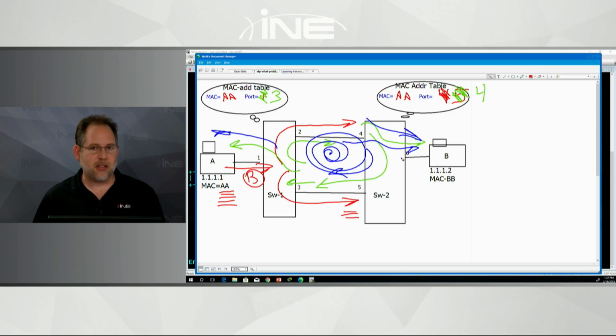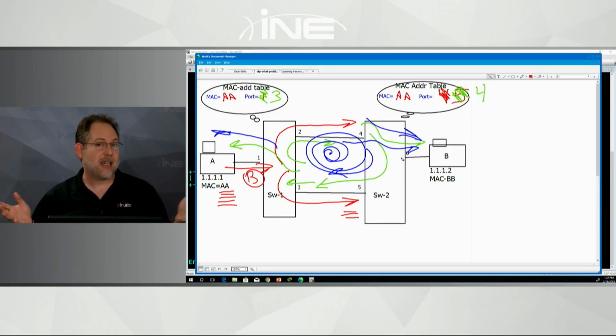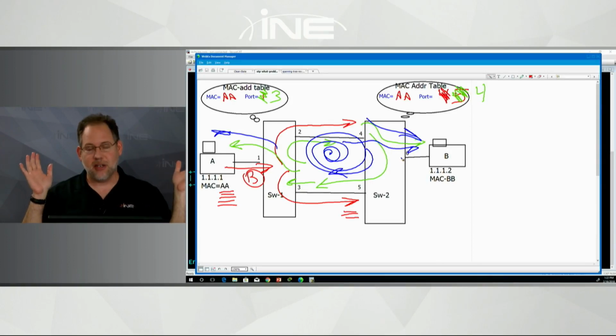So on the switches, what you would probably notice is the CPU getting higher and higher, and eventually you try to log into the switch, you get nothing. Even if you're consoled into the switch, you have no access to the command line, it is frozen. And then probably a few seconds later, the switch just crashes. The CPU gets overwhelmed and just dies and crashes, comes back up. So this is what we call a bridging loop.